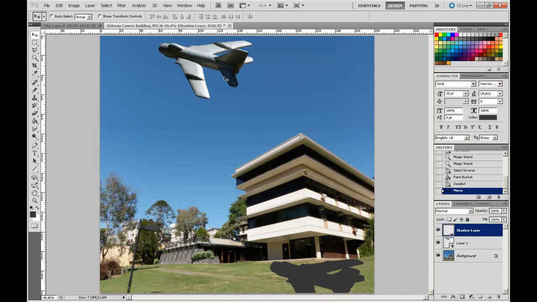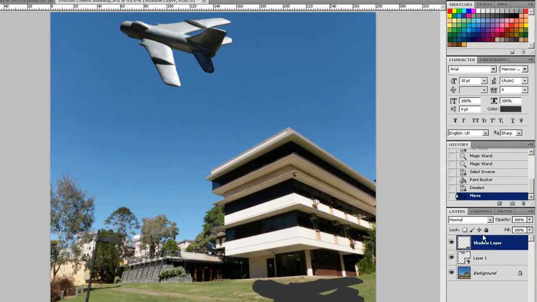Now though we've created the shadow, it's not very realistic. You can see the background through the shadow. It's not an opaque colour. Now we can very easily replicate this translucency by just adjusting the shadow layer's properties.